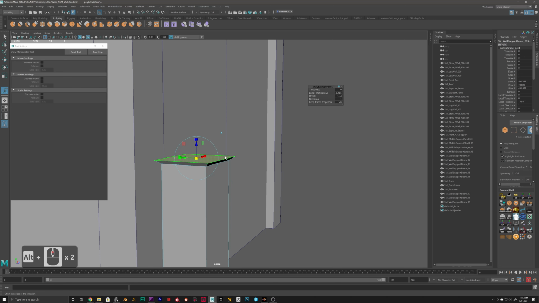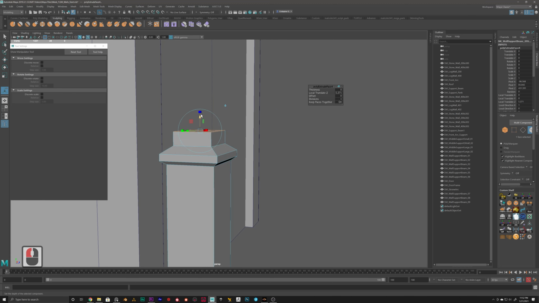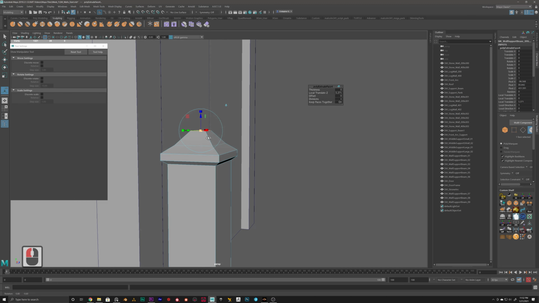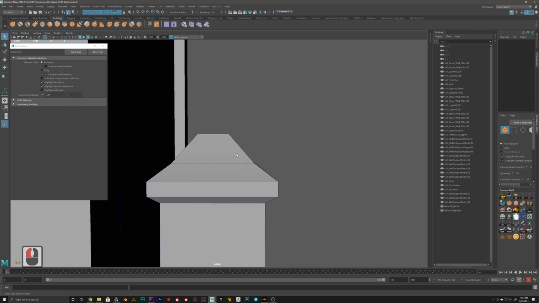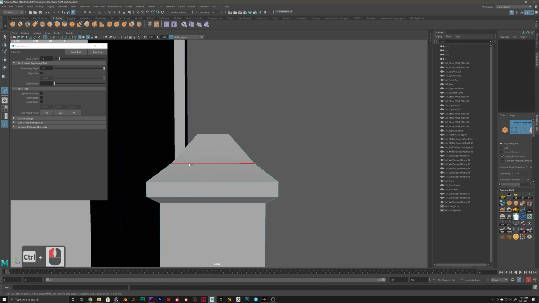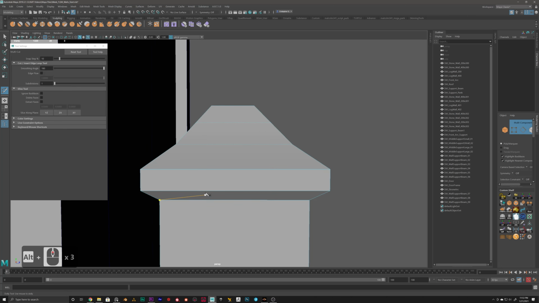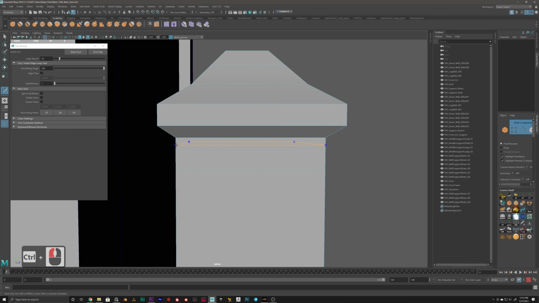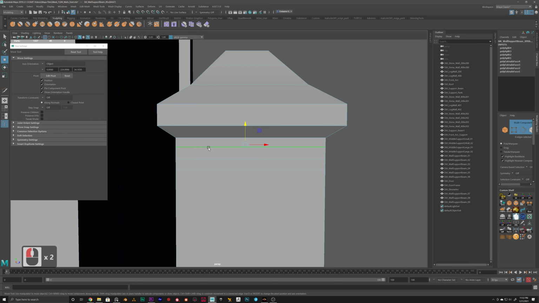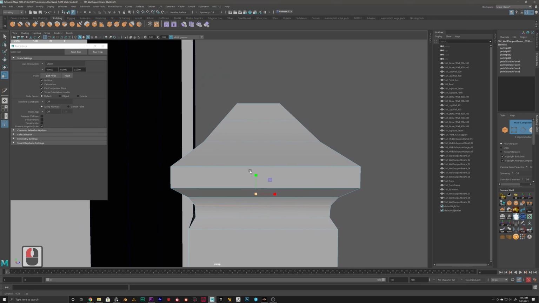Then we press G on the keyboard to repeat the last command. Bring it up. Press G again and we'll scale in and up. We do G again. Go up and scale. And now all we need to do is add geometry to create those rounded bevels. And here we need another one, then 2, and then we'll bring this in. We'll bring this in like so.